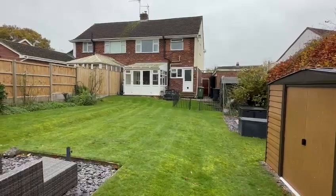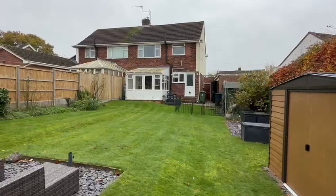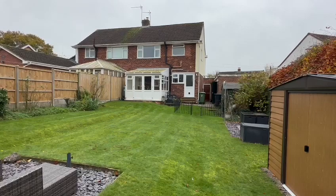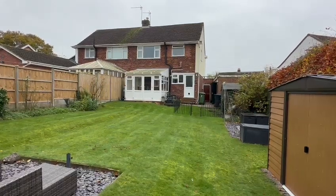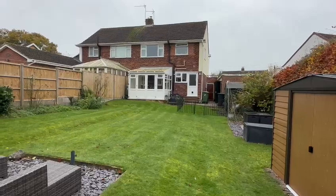At the bottom of the garden, looking back towards the house, you can see the extent of the plot which really is exceptional. So that's number two Western Close in Tupsley — a well-maintained three-bedroom semi in a peaceful cul-de-sac position with excellent local amenities, perfect for a family. If you'd like to arrange a viewing, please contact the office.